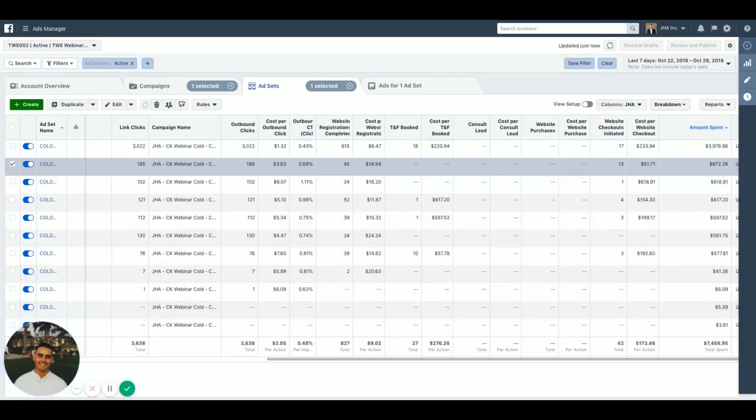So doing these changes, this is initial data, of course. We want this to be for the long run. So we want long-term wins here, not just short-term gains. But looking at this data up front, this is essential to the optimization process: to allocate budget to what's working and also constrain that budget to working ads. So that's why we did the ads first, then the ad sets, then we allocated budget.